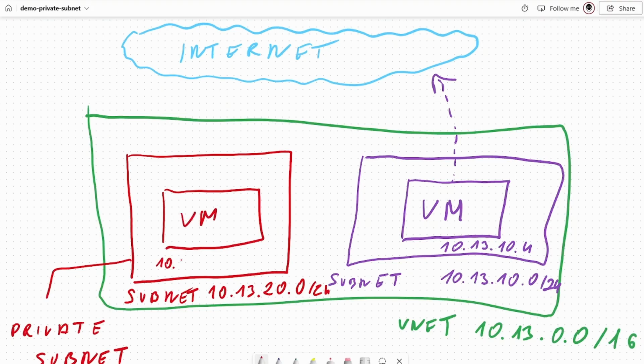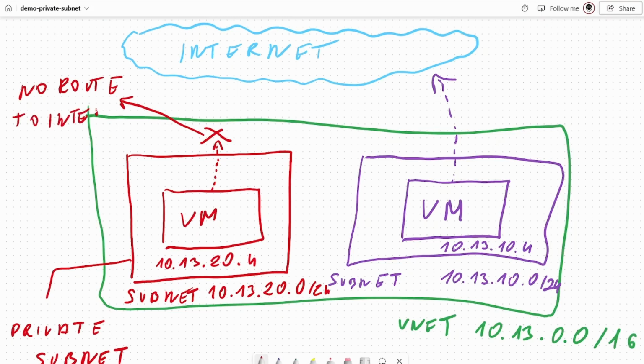To enable internet connectivity, you need to use methods like a NAT gateway, public load balancer with outbound rules, user-defined route table forwarding traffic to Azure Firewall. Private subnets are ideal for workloads that do not require direct internet access, such as internal applications, databases, and backend services. Let us see how it works in practice.